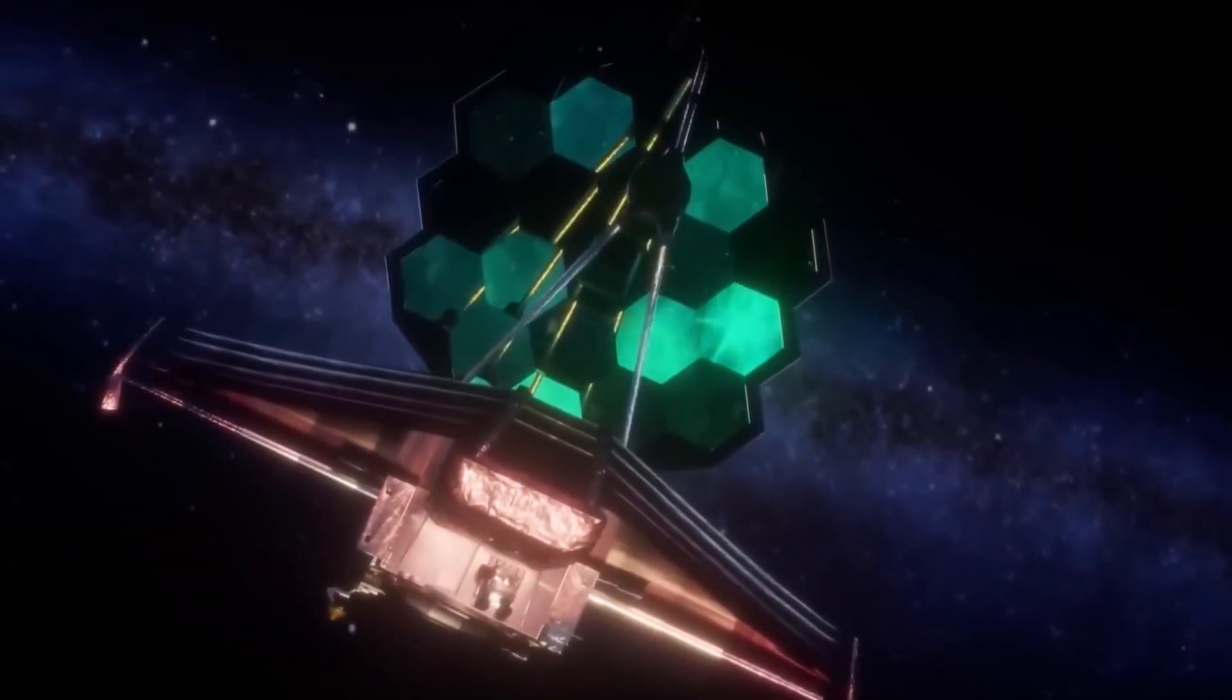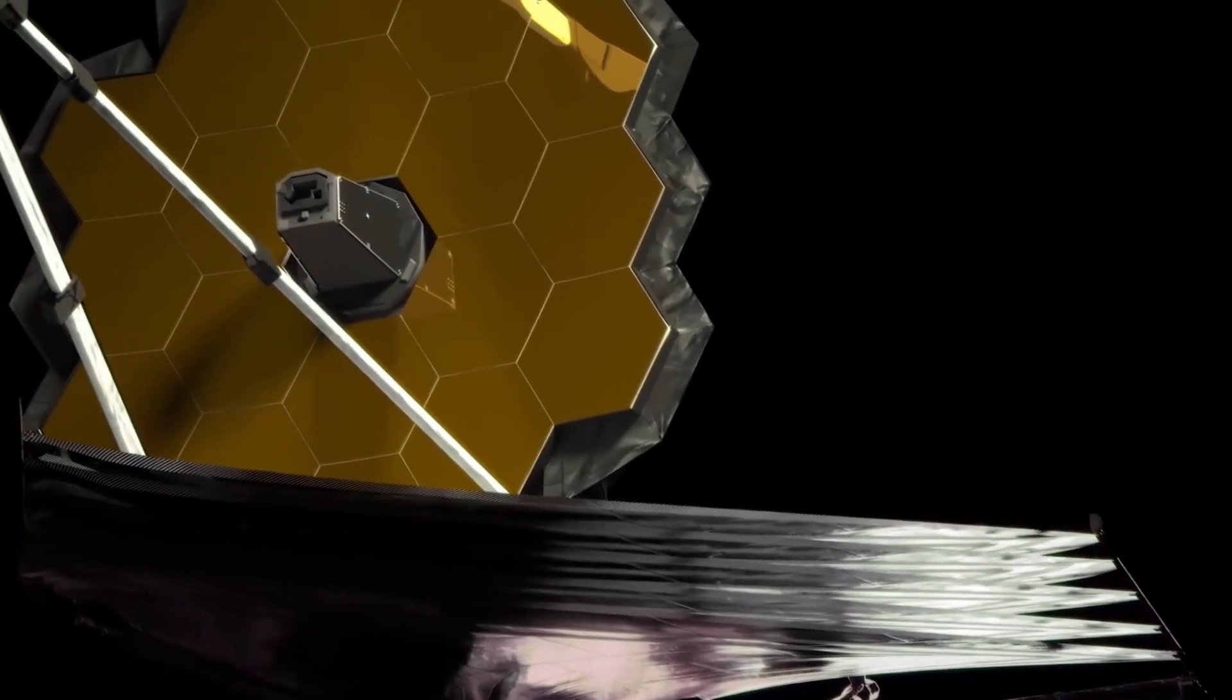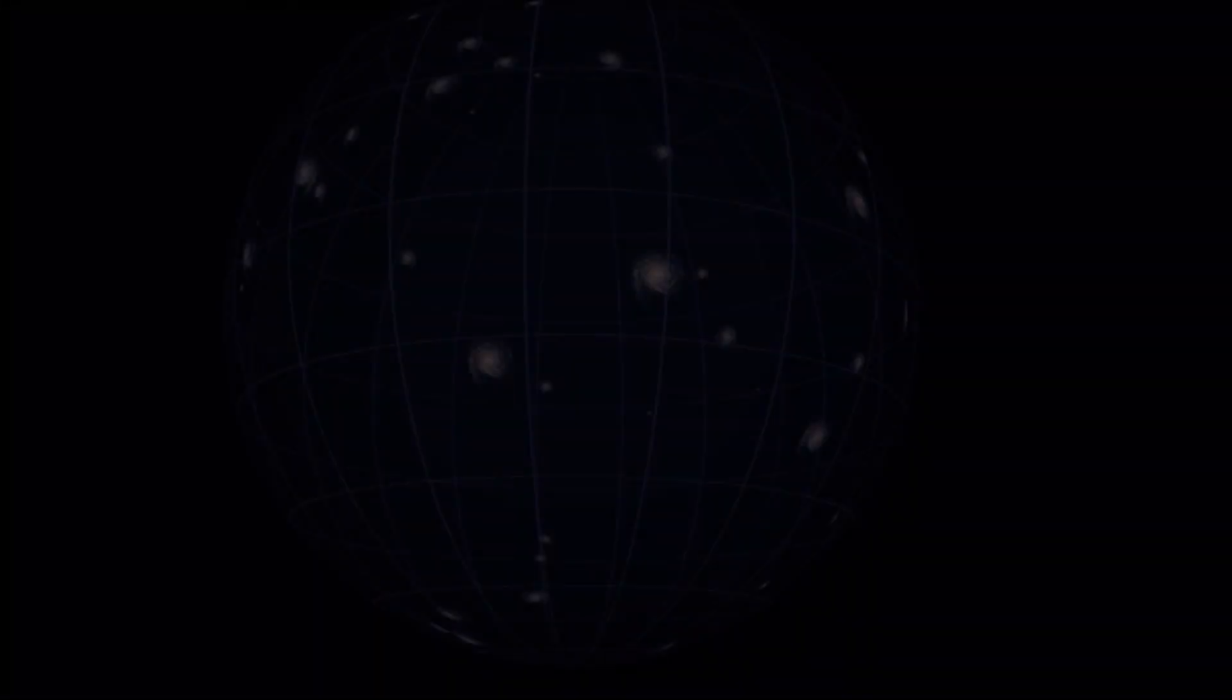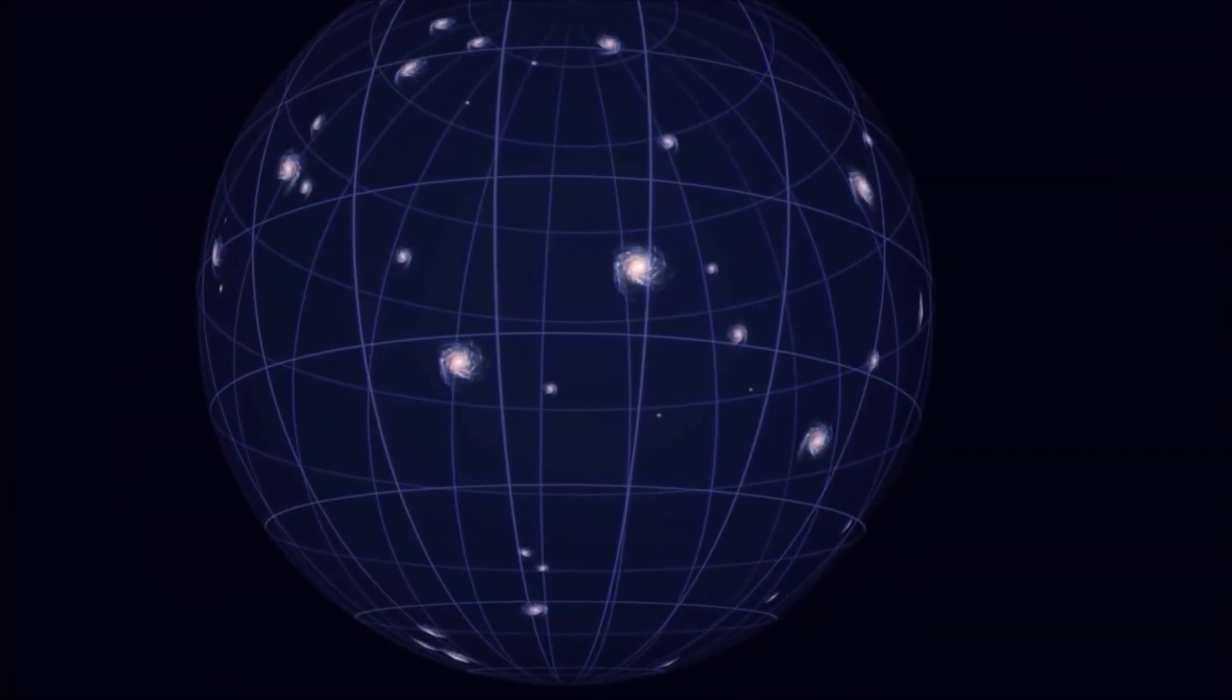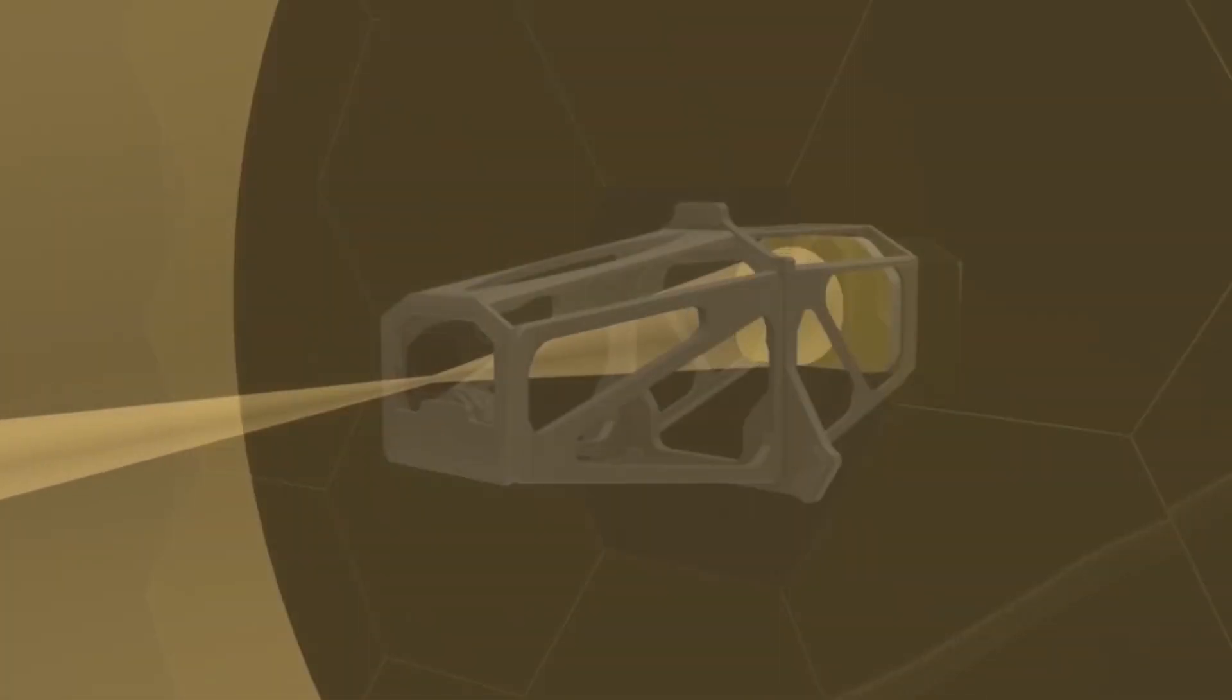The James Webb Space Telescope, thanks to its amazing capabilities, has identified galaxies dating back to the distant past and has pushed the boundaries of the observable universe. The light from these galaxies travels unimaginable distances in periods, allowing us to observe the earliest years of the universe with the help of the JWST's infrared capabilities.